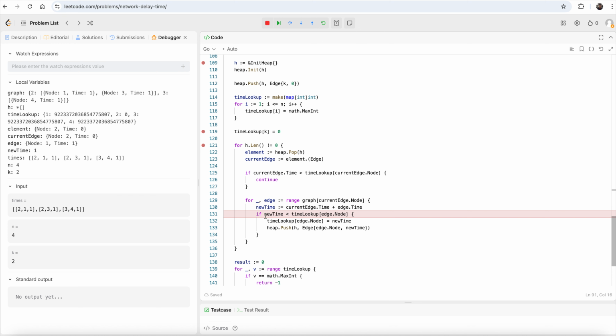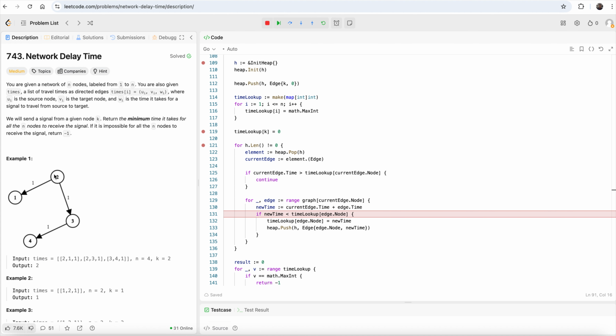The new time in this case is 1, because 0 plus the first edge is 1. Like if I go in this route first, then in this route also it is 1, because we get first this and also this. So that's why I put that here.